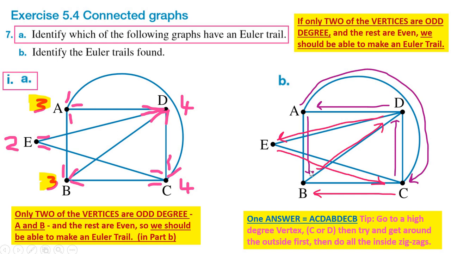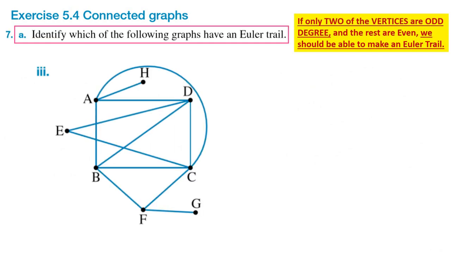And then after we'd done that, we couldn't actually go to C, I don't think. But after we got round the outside, then we concentrated on these Z-shaped things in the middle, the crisscross ones in the middle. So we went up to D, zigzagged over to E like a slalom skier down to C, and then back to B. So we're doing zigzag Z shapes. So that's a tip. Head for a high degree vertex, try and get around the outside of the shape, and then do the inside zigzags like a slalom skier. Okay, so that was the tip for doing that one. And that might be useful for other shapes you do as well.